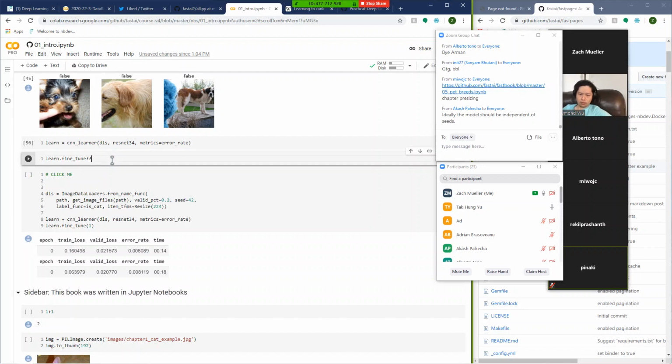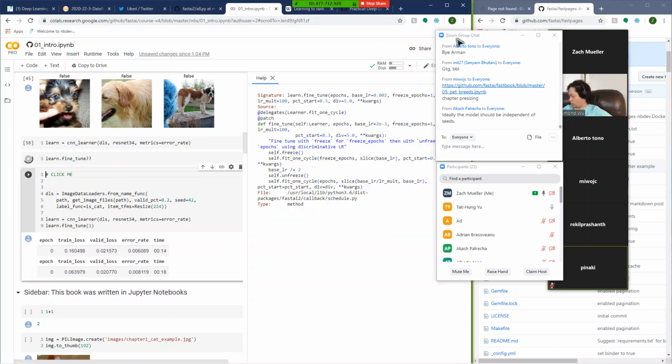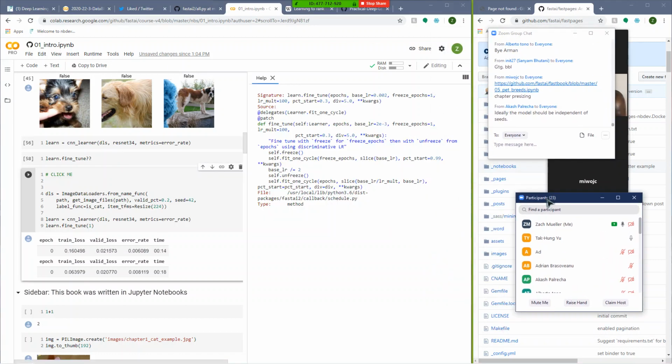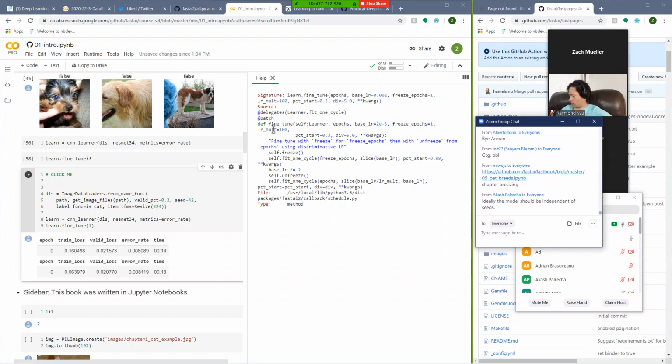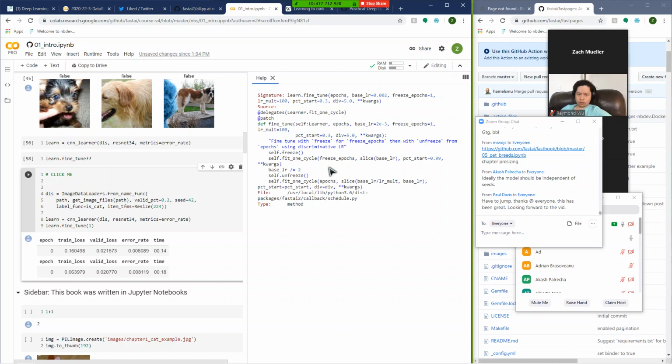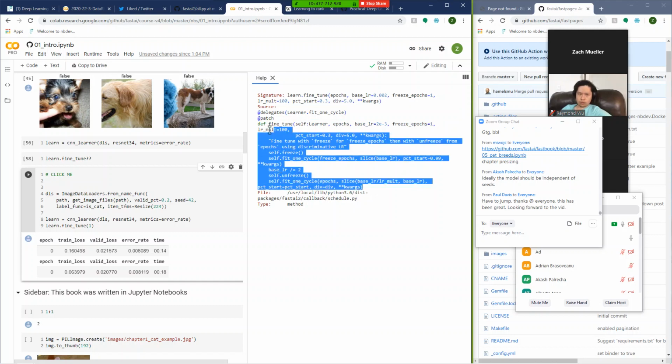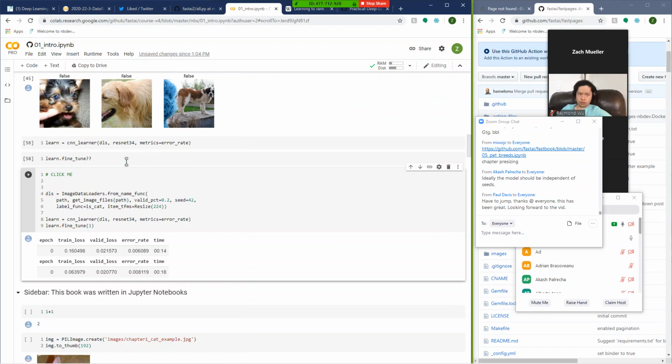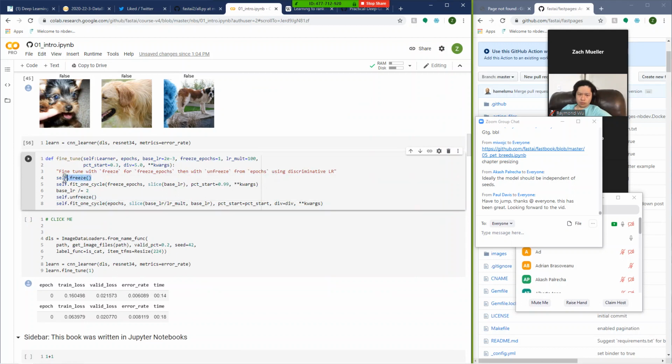Why is that a thing? Well, if we take a look at what the source code tells us, just so it's readable, I will go ahead and chuck it over here for us. We can see that first we call freeze, and freeze will say that everything but that last little layer that we're trying to train can't be trained.